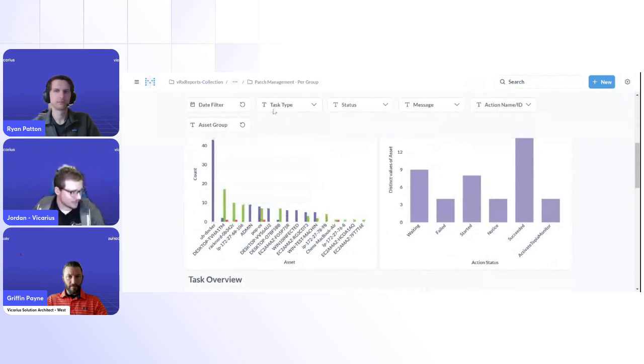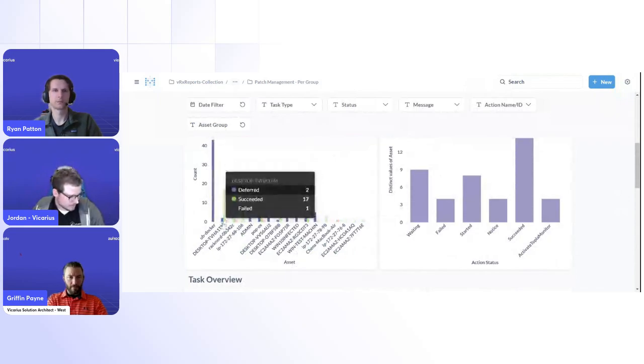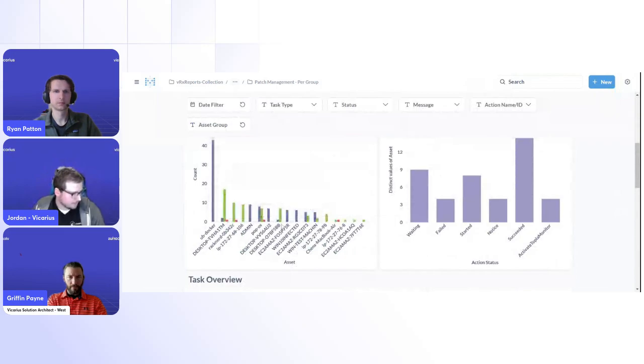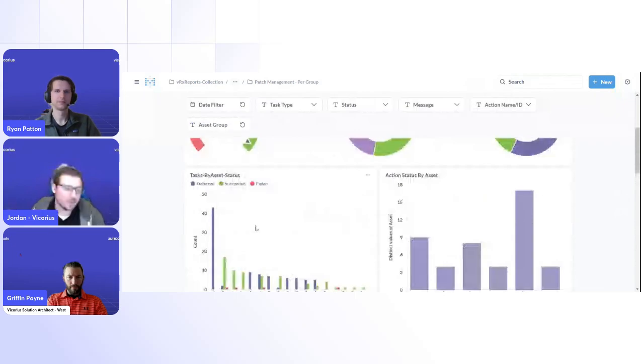We're not doing any filtering, so we can see it's never actually succeeded on an update, versus this one, which is succeeding and has a mix of a couple deferreds and faileds. But for anything that's just going to have deferreds, we can put that data in perspective, maybe make a custom graph to only show machines that have only deferred or never actually run automation, or things that aren't getting patched. We can easily identify all those different use cases.